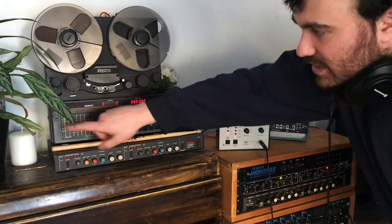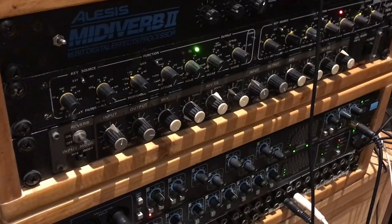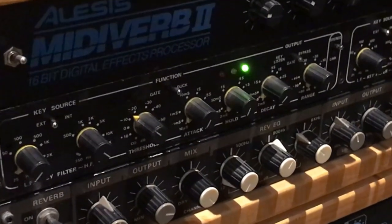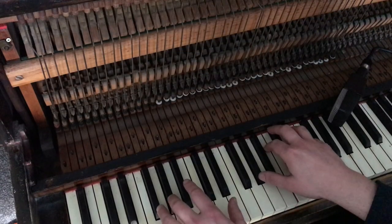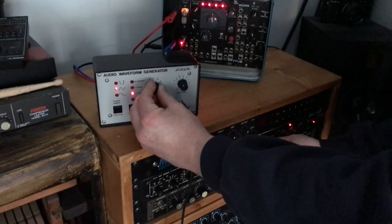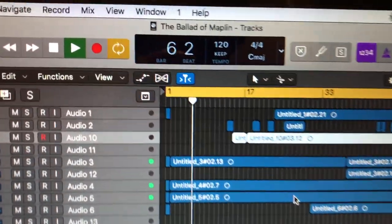Now what I've done is taken that click on track one and I'm running that as a trigger into the gate and shaping the amplitude of the bass line that I'm going to record in with these envelope controls. Layer up some chords, bounce it all down into Logic, and sprinkle a little bit of fairy dust.